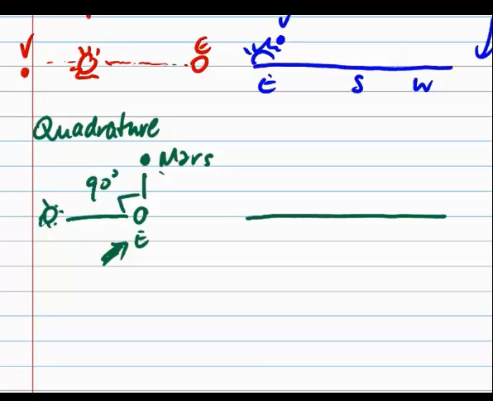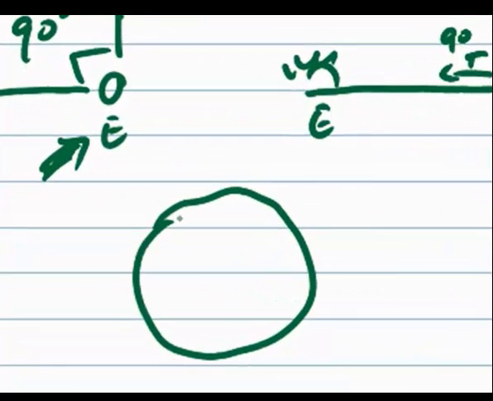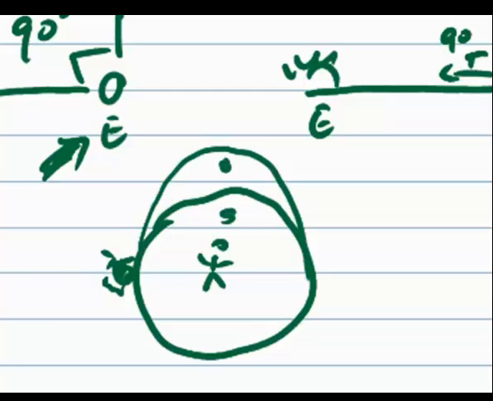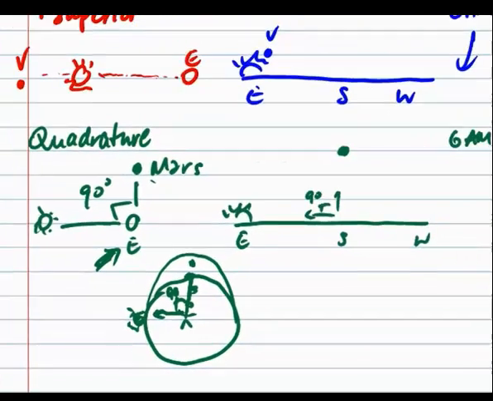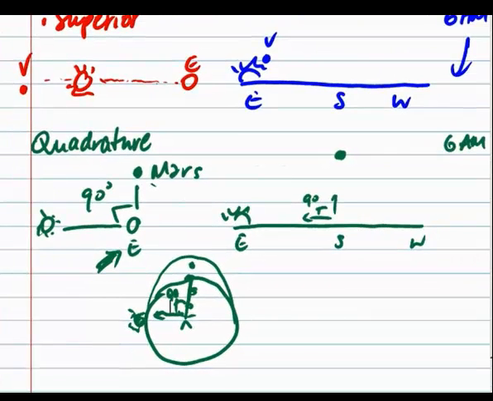Now, how would this appear in the night sky? East, south, west. Again, we're going to go with 6 a.m., where the sun's rising in the east. And it turns out then that Mars would be at a 90-degree angle. From here to here, you have a 90-degree angle. It might be a little hard to show with this sketch, but there would be the sun rising east, and then in my southern sky, Mars would be right here. If I point one arm towards Mars and the other arm towards the sun in the east, that forms a 90-degree angle. So let me clean up a little bit and we'll talk a little more.